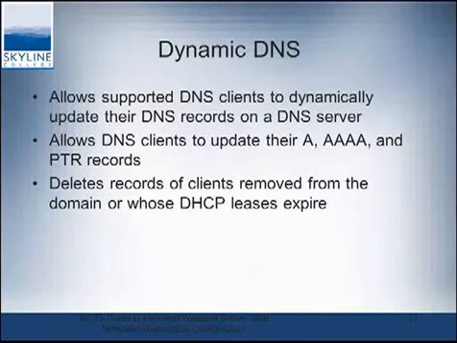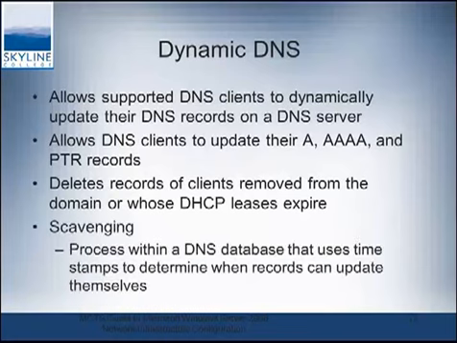It updates all their records, deletes records of the clients removed from the domain and whose DHCP leases expire. And if you'll remember, one of the Windows-specific properties in DHCP, which I may ask you to configure again at some point in time, was to give up the IP address when the machine shut down. That becomes a situation where we don't have a lot of IP addresses. We need to get the addresses back so that when the day crew goes home and shuts down their machines, you get the IP addresses back so that the night crew can reuse those addresses.